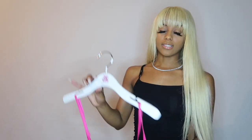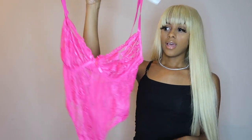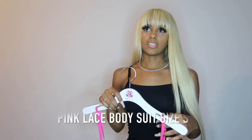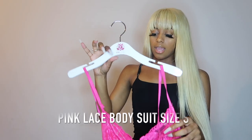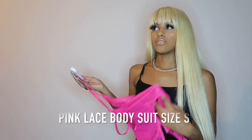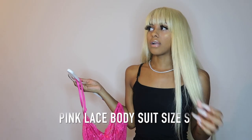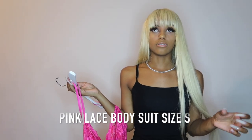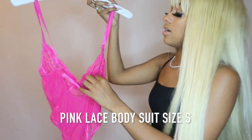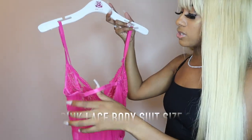The next item I want to show you guys is just a simple pink bodysuit. I've tried to get away from the traditional black or white lace bodysuit because I feel like that's what everybody wears, and I just wanted to step out of my comfort zone. I don't really wear colors — as you can see, all these colors are out of my comfort zone. It has straps in the back that are adjustable.